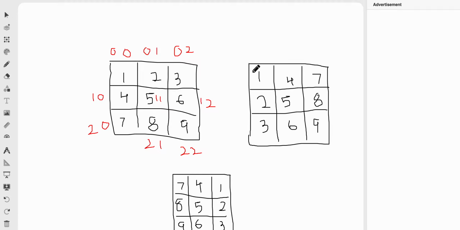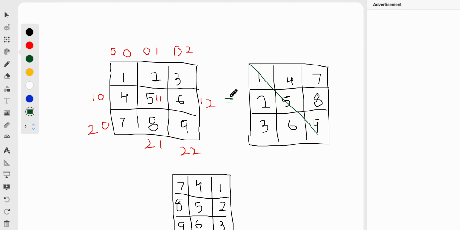Mirroring this matrix about this diagonal. You are replacing the elements about this diagonal. The original matrix was 1 2 3 4 5 6 7 8 9. Now these are swapped, these are swapped, these are swapped. You flipped the matrix about this diagonal, which gives us this matrix.